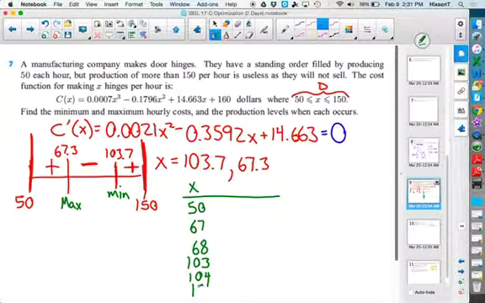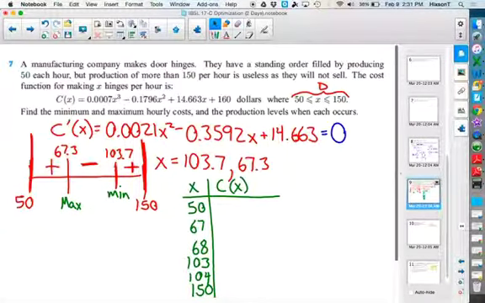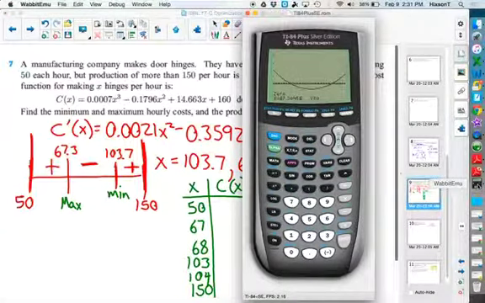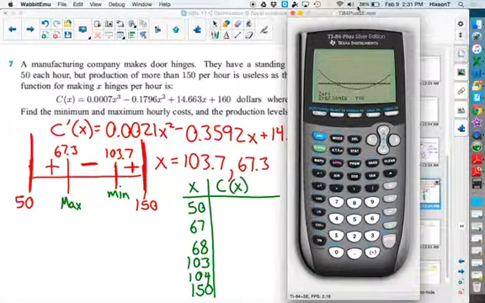And then I'm going to try 150. I'll plug all of those into what we're trying to find the min and max of. That's our cost function, all right? So C of x. And this is where, remember, using the store function on the calculator is helpful? Check this out. I'm going to quit this. I'm going to first of all do 50 and store that in x. And then I'm going to punch in my cost function.